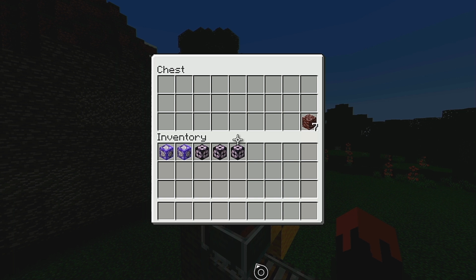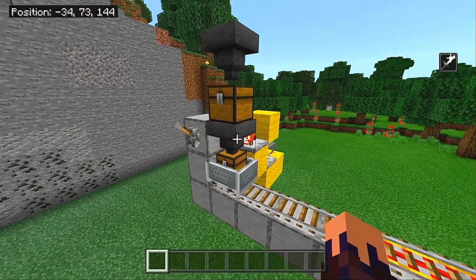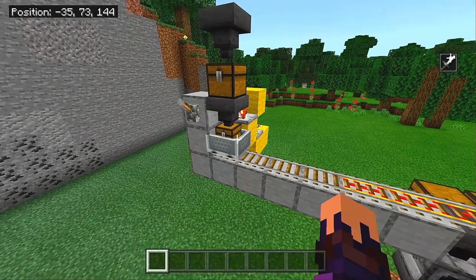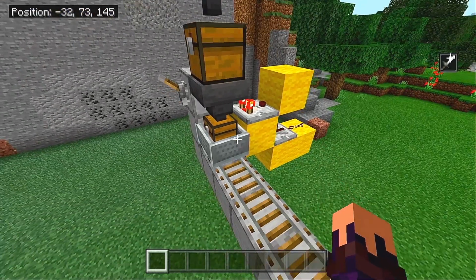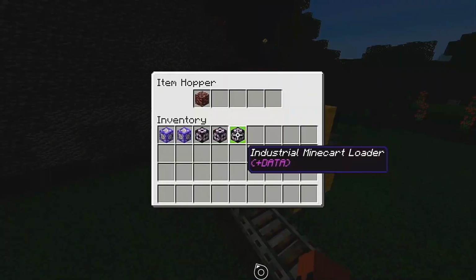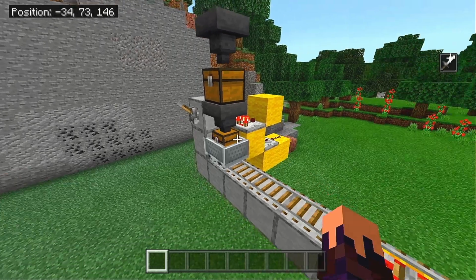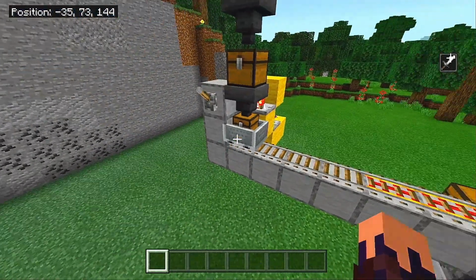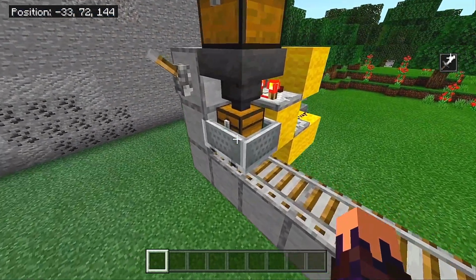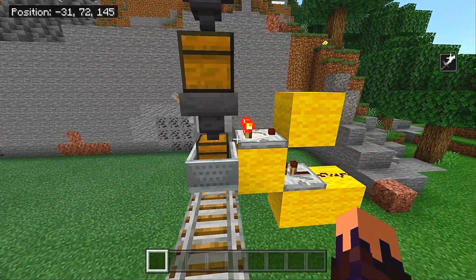And here we are at the end. It's going to stop right here. We're going to have just 1. And, well, as you can see, it hasn't gone anywhere. It's full. It's got that 1 item in. So, like I said, this works great if you are using 27 or less slots of inventory.